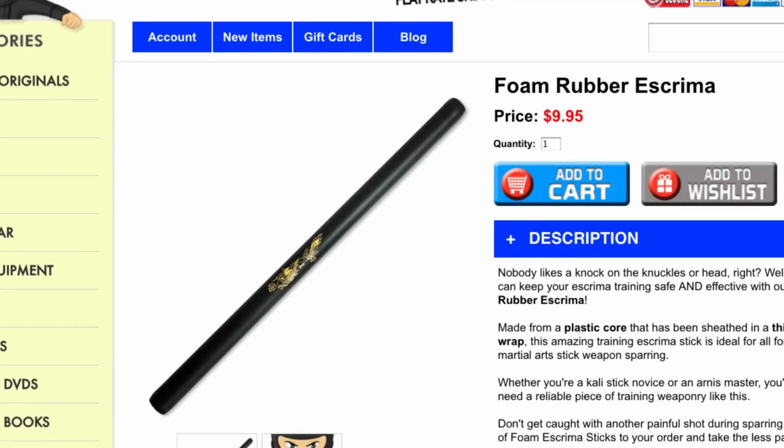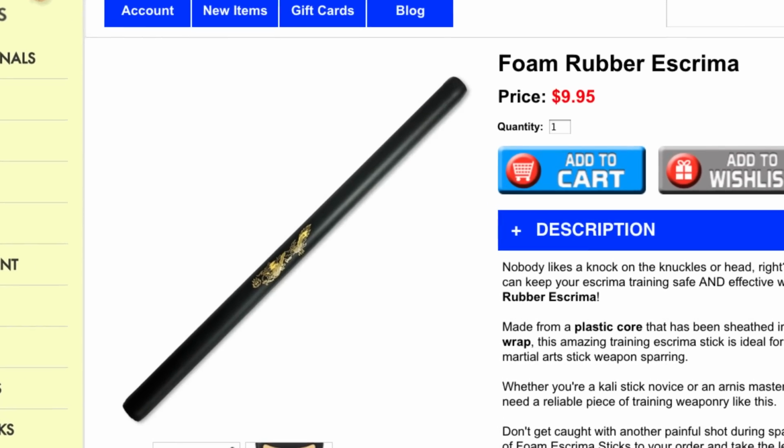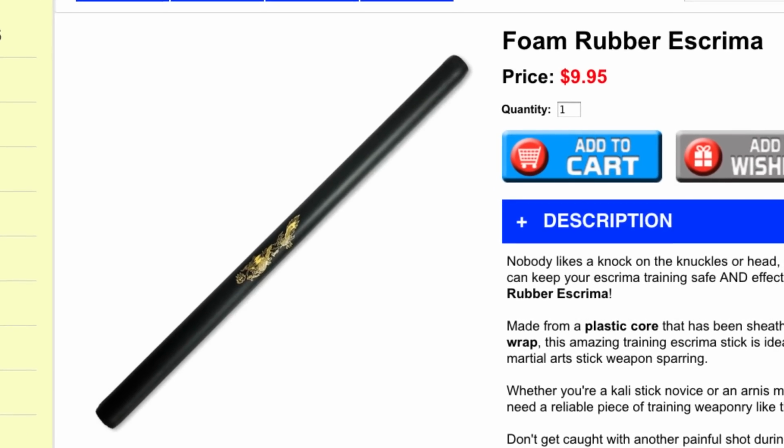Now, before I buy these, I'm gonna buy them, but I'm also gonna buy something to practice with because I don't wanna get injured practicing with these things. So I'm gonna buy some foam escrima sticks. And these are only $9.95. So we get a pair of these, and these are gonna be a foam rubber. So if we hit ourselves, no big deal. We will be safe. So let's buy both of these weapons.